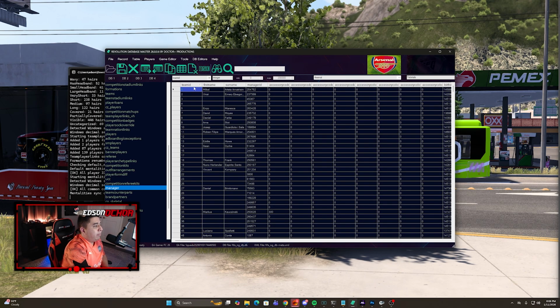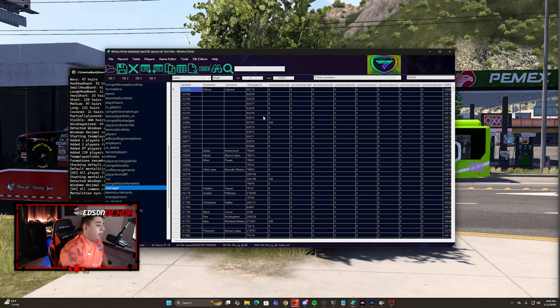Now if we sort, it'll show that for 132750, the manager is Wilmer Cabrera with a manager ID of 60115. And that's pretty much it. Once you import all those tables, you save the squad file, and all of those changes should be reflected in the squad file when you next load it in FC Editor.